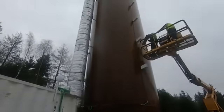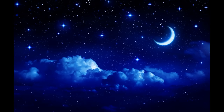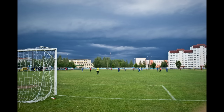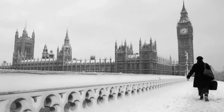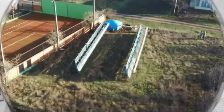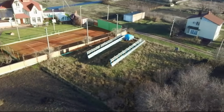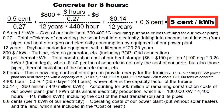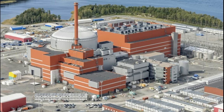Those heat storages can provide the thermal energy to operate the turbine in the coming night, or for several non-solar days in a row, or maybe they can transfer a lot of thermal energy from summer to winter. That is why our solar power plants are becoming independent of the weather and the season, and that previous video describes these formulas with such a cost of our solar electricity, which is cheaper than electricity from thermal and nuclear power plants.